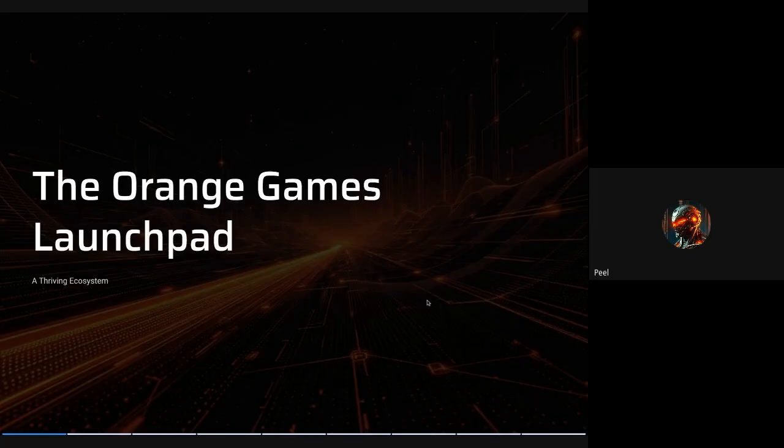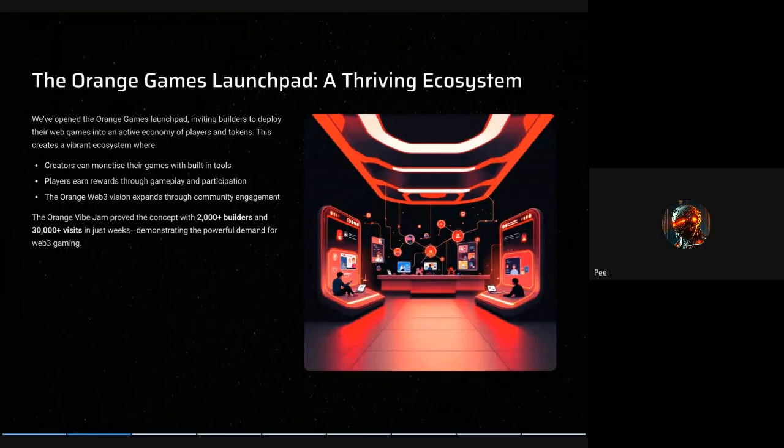This is the monetization piece and how that's going to work, and how we look to both give you access to publish the game, but also access to an audience. For the launch, we've opened up Orange Games, which already has an audience. There's been upwards of 17 million plays on that platform. By putting in the SDK, it gives creators the opportunity to put their games there with the built-in tools we mentioned around missions and tournaments, but also access to a player base, because part of the structure is that the players will be rewarded based on the tokens that creators launch on the platform.